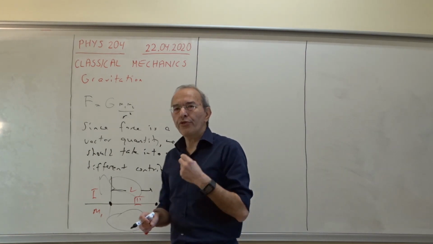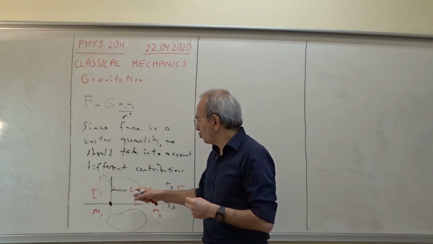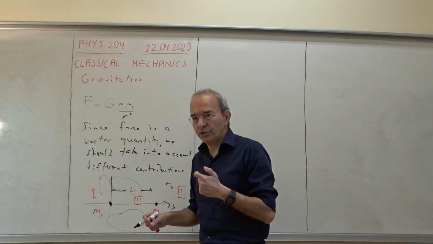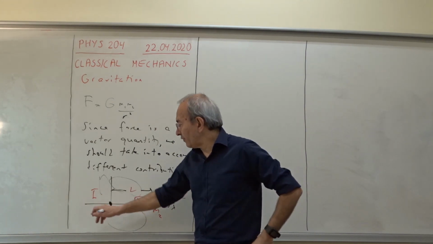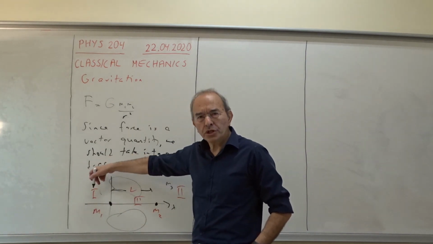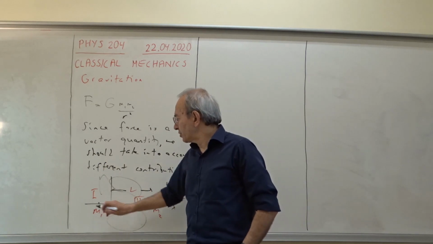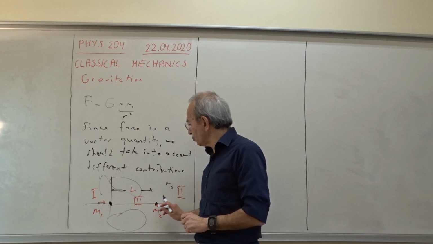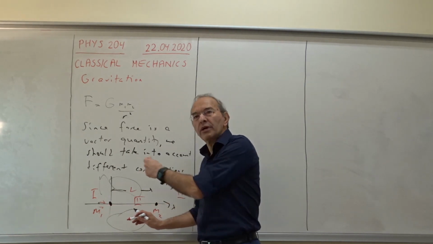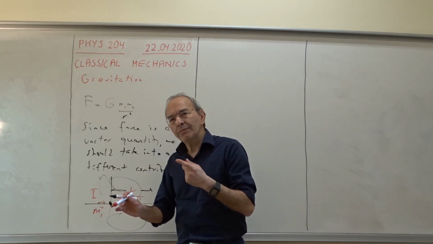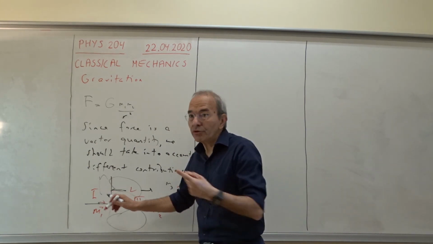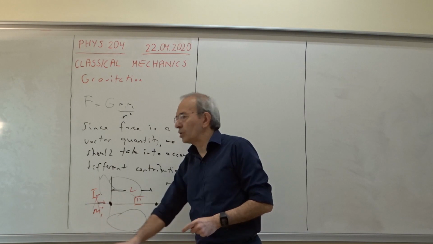So wherever we put the third object, these two bodies will exert attractive forces on it. If you choose the first region, domain 1, and put it somewhere here, this object will try to attract it. This one will also try to pull it from a greater distance, but it will apply a force. These two forces are both in the positive x direction, they don't cancel, so it is impossible to choose region 1.